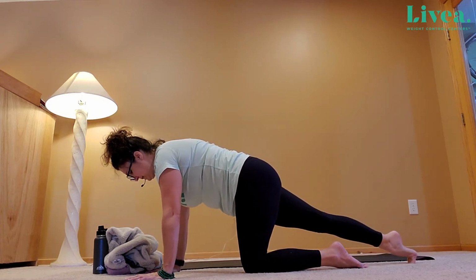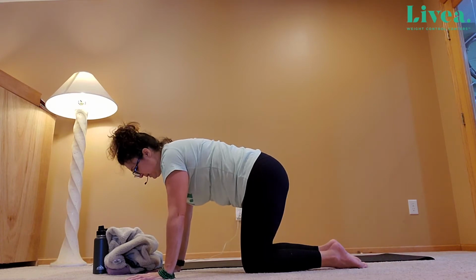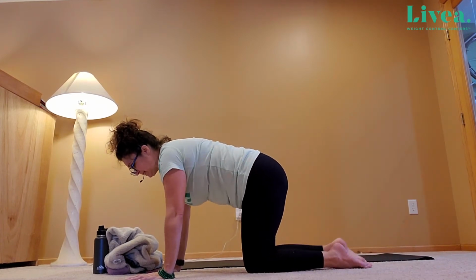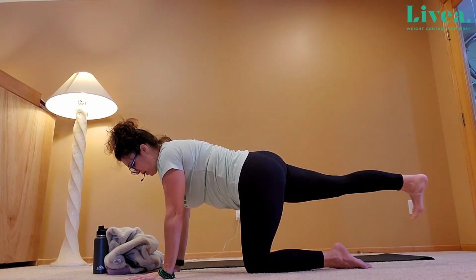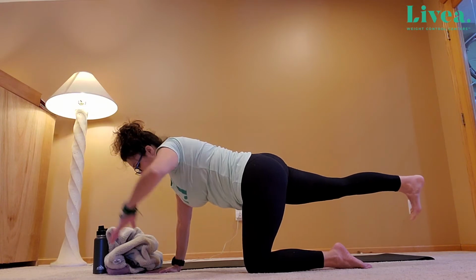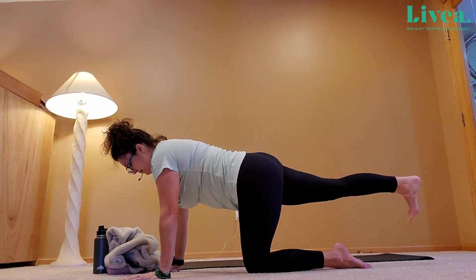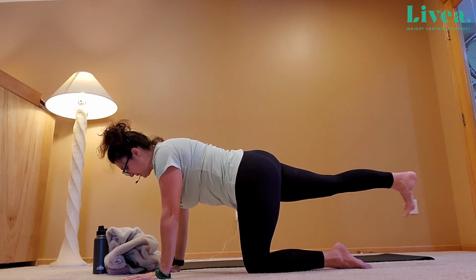All right, bring it back to tabletop. You know where we're going. Wiggle around a little bit. When you're ready, extend that leg out. Point the toes to the floor. Option, extend the arm. Option, not. Think about those hips. Are they even? Are your shoulders away from your ears? Is your spine nice and long?